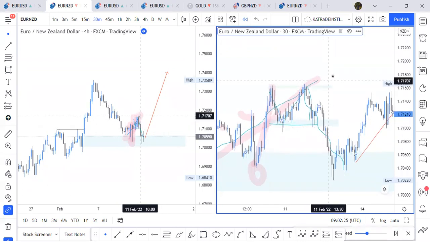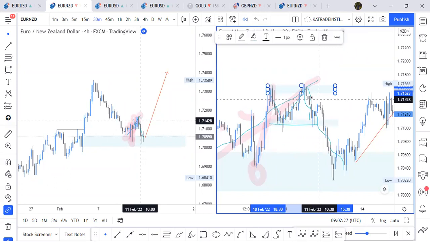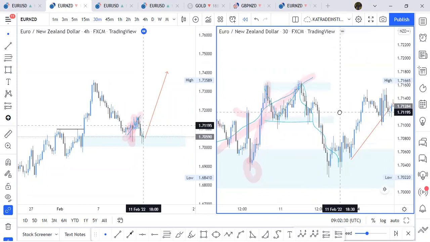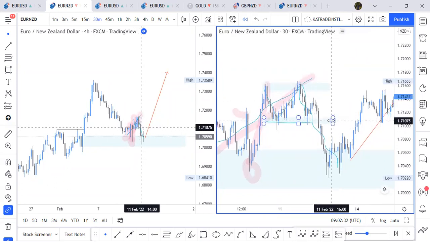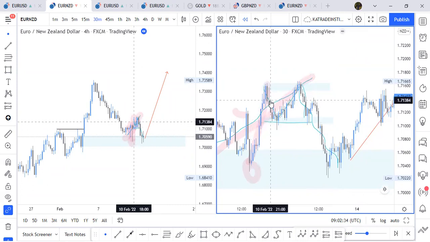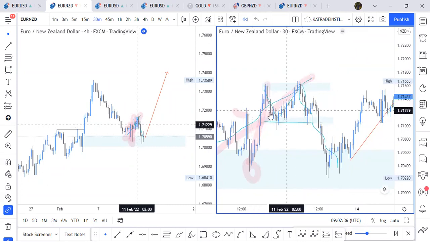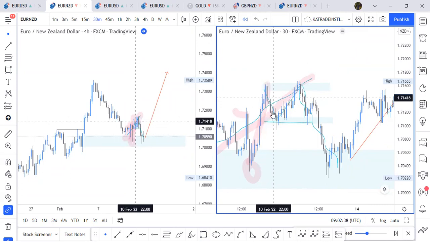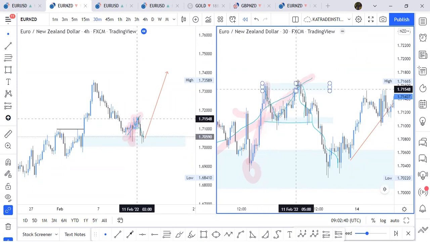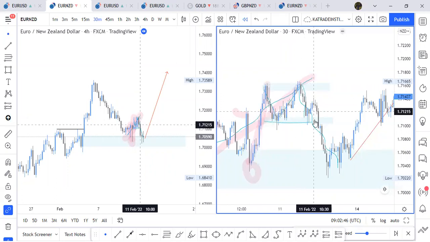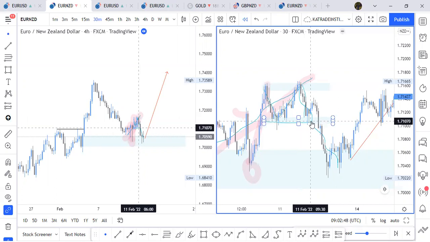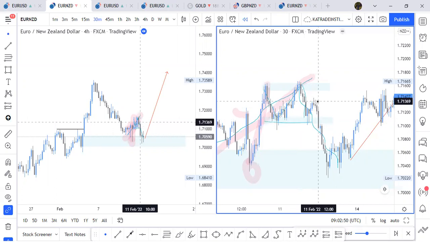So what we do is that before, if you want to join or exit this market, you have to mark this area out. Because price pushed to the upside, later it came down. If it went back to the demand, the supply area, it failed to create another high, and it came back to the downside. It failed to create a low, and then it went back to the upside, and later we break out from that area.